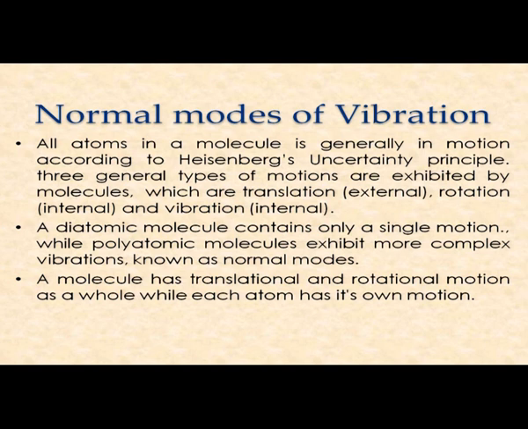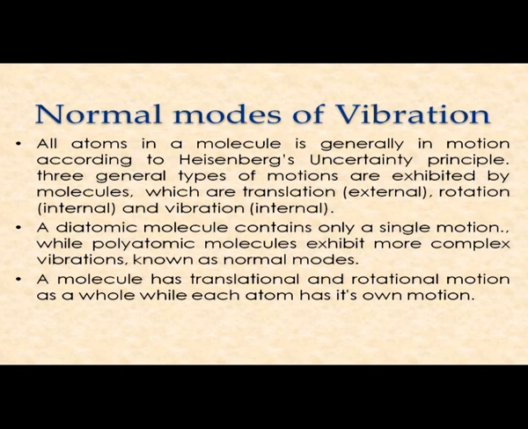Three general types of motions are exhibited by molecules, which are translational, rotational and vibrational. Translational motion is an external one; rotation and vibration are internal motions within the molecule, where atoms rotate and vibrate. Translation will take place when the whole molecule moves from its position to another position and comes back to its original position. A to and fro motion can be executed by the molecule in translational motion.